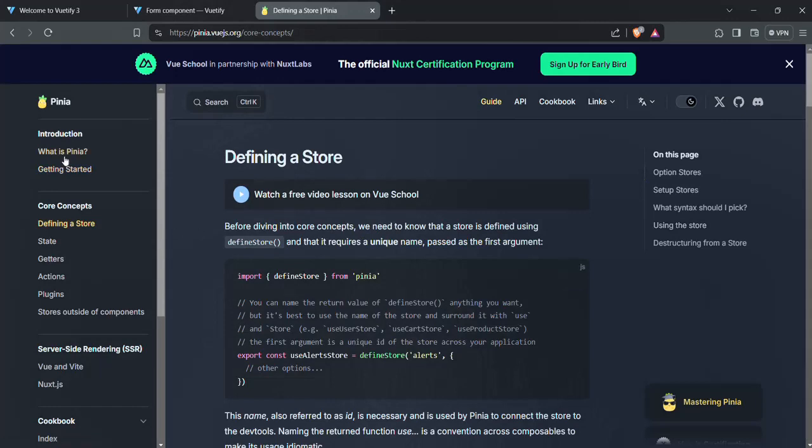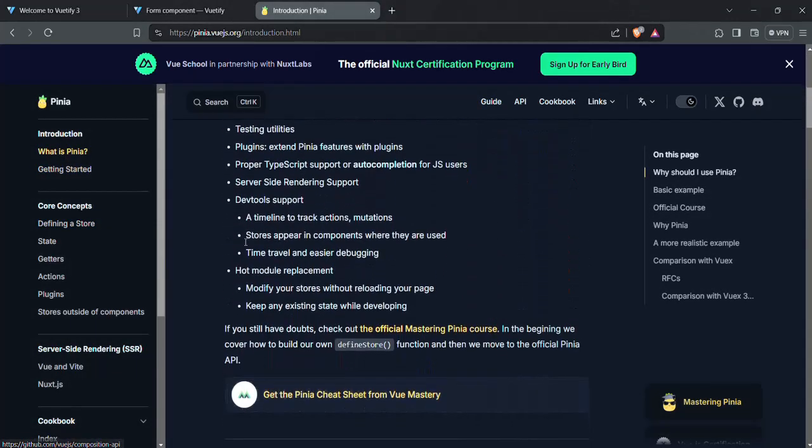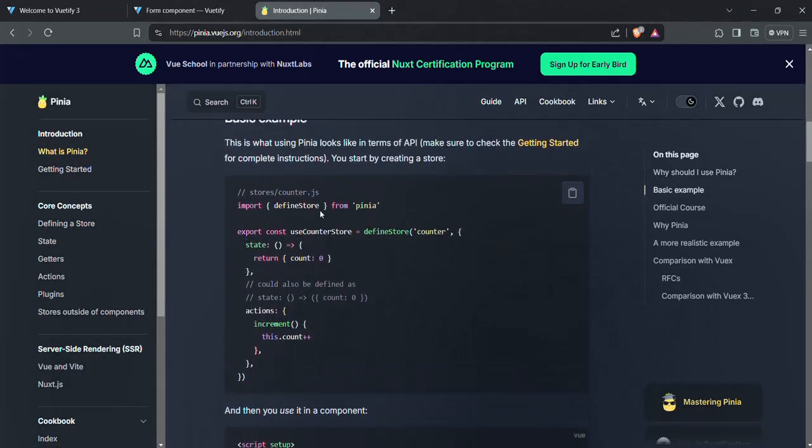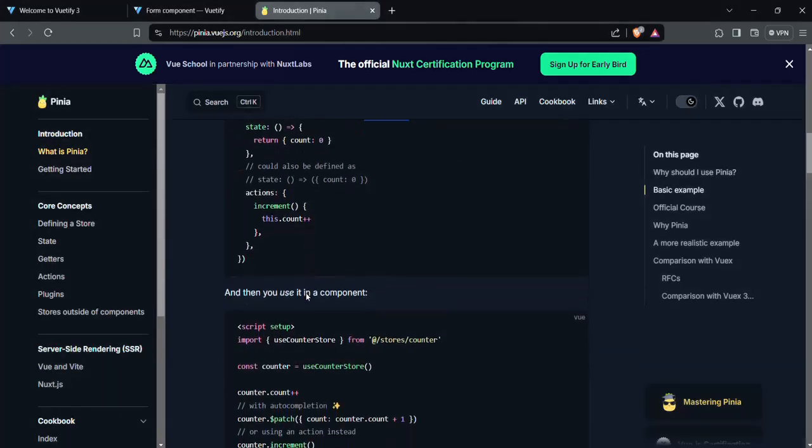All right, good. Now let's see. Once we have that defined here, we have our store, all right? From within our component, we then say store slash counter.